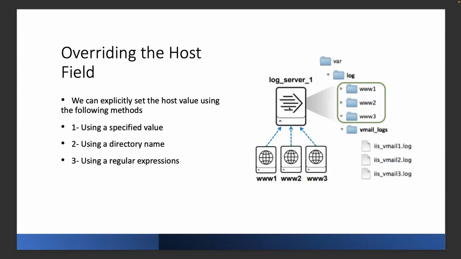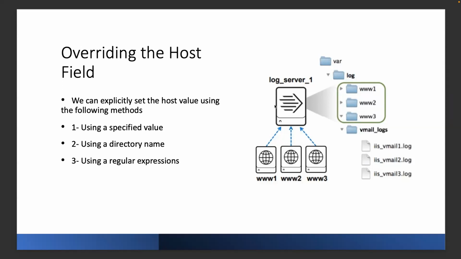If I give the value as just Sadija_UF, all the data that comes from www1, 2, or 3, or whatever, would just be named host Sadija UF. That would not be a correct representation. It would be hard for me if I am troubleshooting and want to understand what data was captured by www1, because everything shows as host Sadija UF.